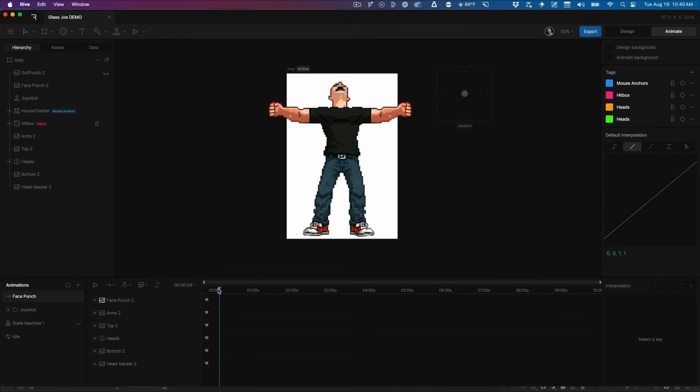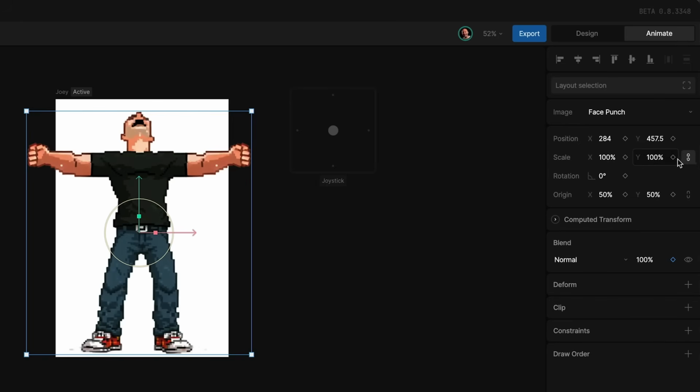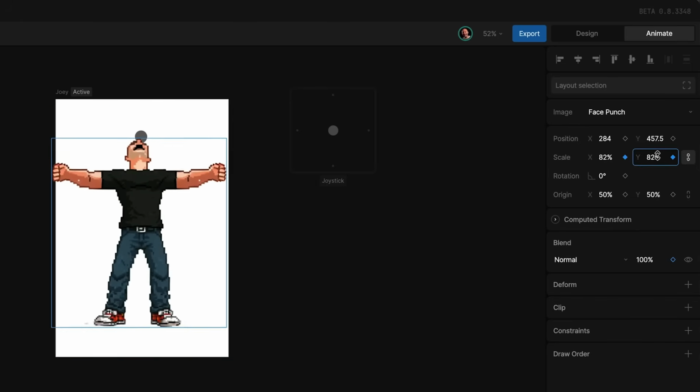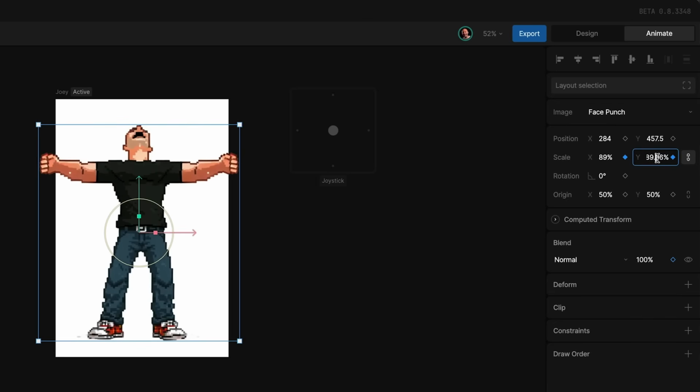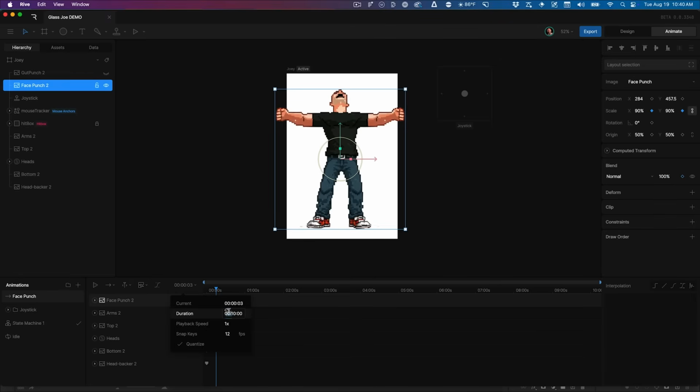And what I want to happen is, as soon as I get punched, I want this layer to scale down, like I've been knocked backwards a little bit. So I'm just gonna scale this down just a little bit. Maybe let's try 90%, that might be too much. And then it looks like I made this timeline way too long. I don't need 10 seconds, let's do 2 seconds. Maybe, I don't know, at 1 second, it's come back to its normal size. So I'll set this back to 100.